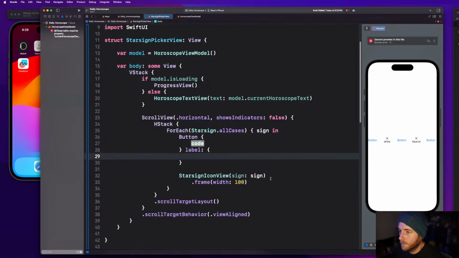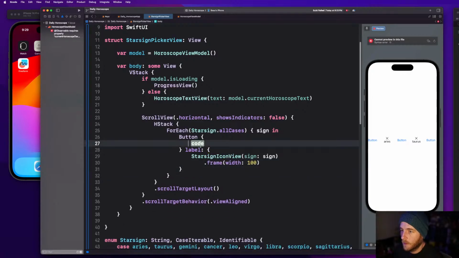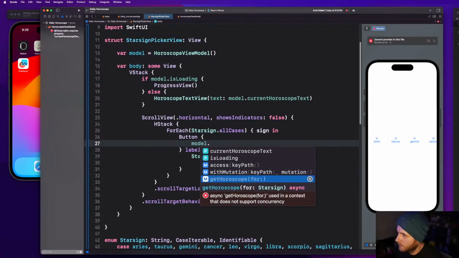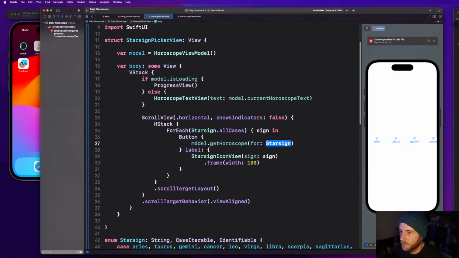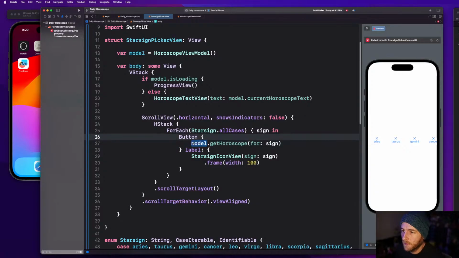That's what I wanted. Throw this in as the label. And then this is where we'll go model dot. Yeah, this will be fine. I need to put it in the task though. We'll just put sign there. Can we embed in a task? Does it let us do that? Nope.